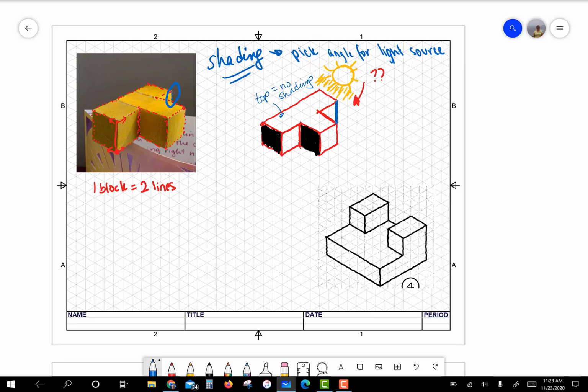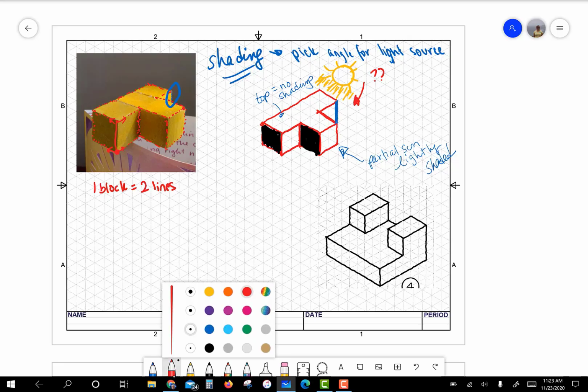right? Because the sun hits that full blast. Okay, the side, the faces that you see over here will get partial sun. All right, so they are lightly shaded. So I'm just going to use a lighter color. No, I'm not going to use the same color. Let's use a nice pink.